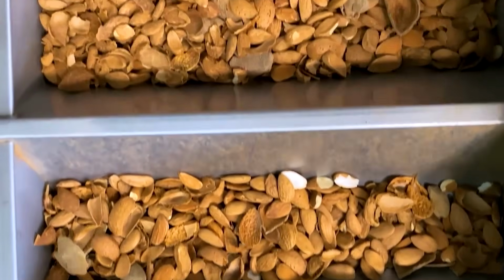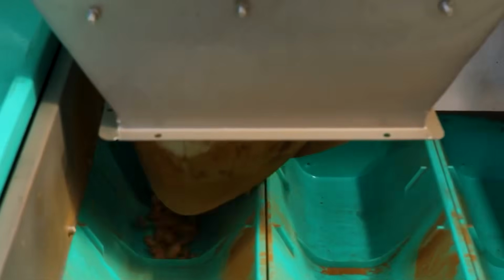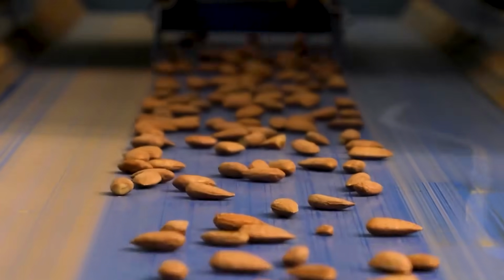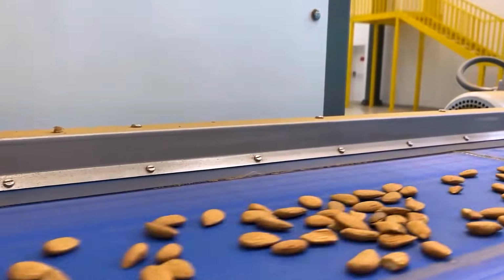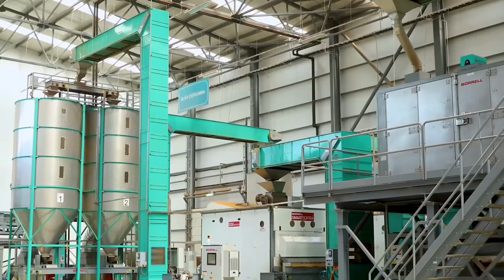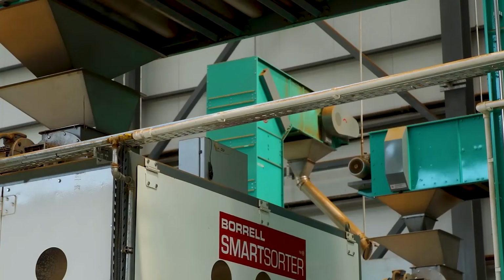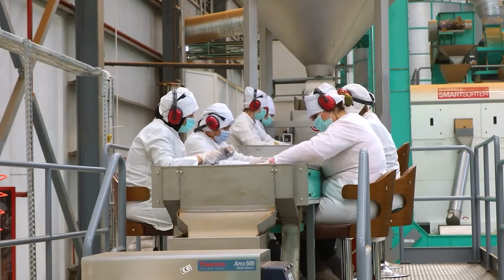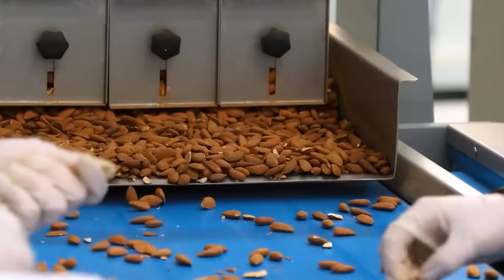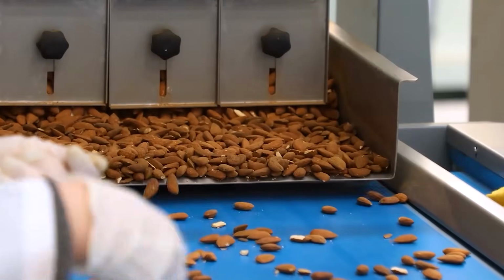With the peanuts roasted and cooled, the next step is to remove their skins and separate the kernels. Skin removal is done using blanching machines. These machines have rotating drums or abrasive rollers that rub the peanuts, causing the thin outer skin to flake off. Some systems use steam blanching, where the peanuts are exposed to high-pressure steam to loosen the skins before mechanical removal. After blanching, the peanuts pass through air classifiers that blow away the loose skins, leaving behind clean peanut kernels.